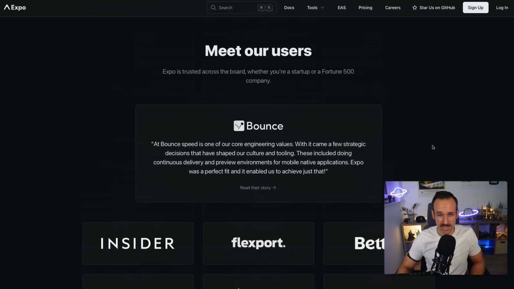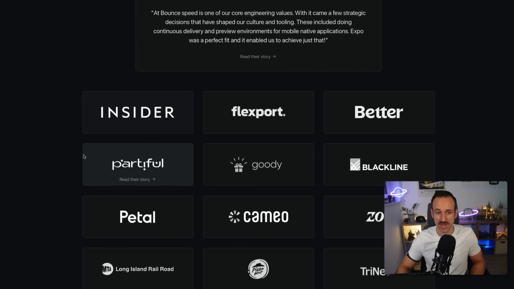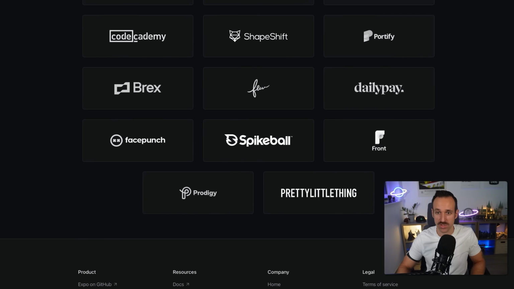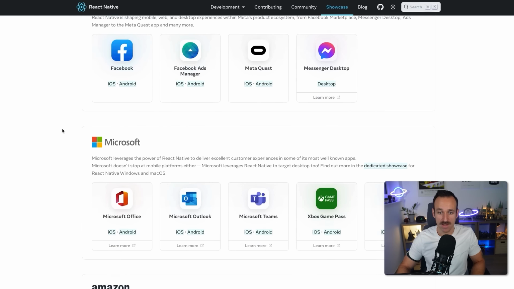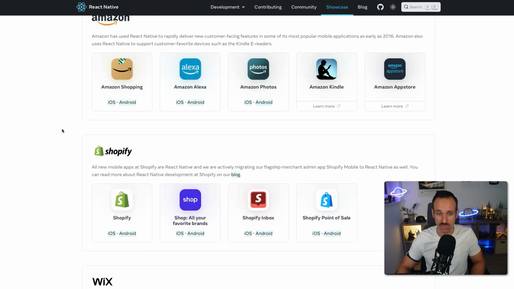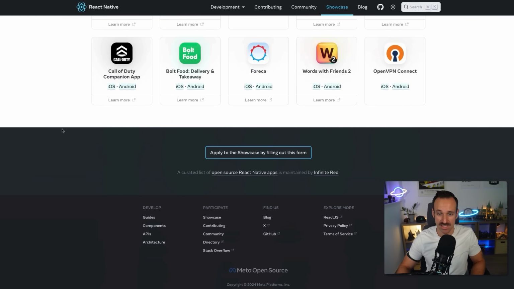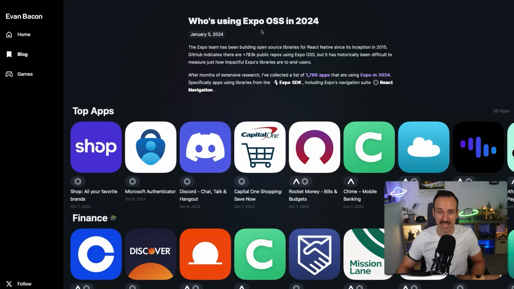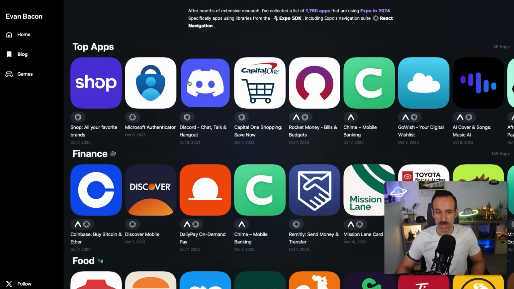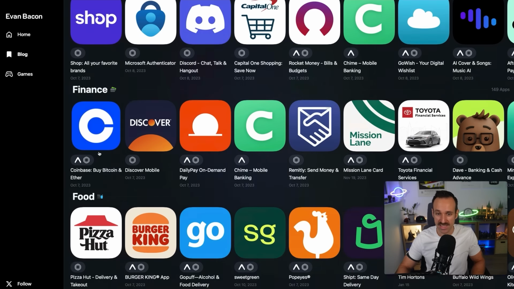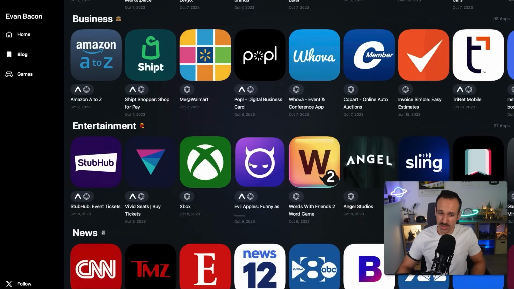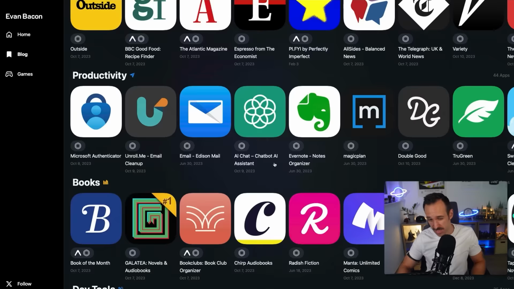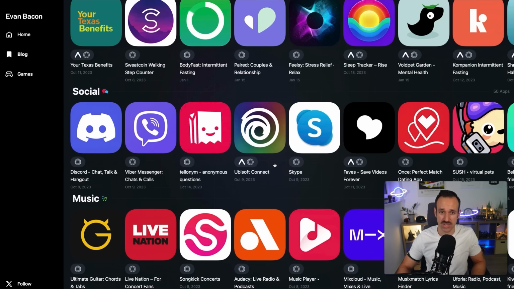On the other hand, you can check out a lot of applications built with Expo. So here are a lot of stories about companies using Expo, and of course also there's the React Native showcase where apps are listed using React Native. You're gonna find a lot of big names in here. And finally, Evan Bacon did put together a nice list of apps using Expo in OSS in 2024. Things like Discord, Coinbase, NFL. Huge applications are built using either React Native or both React Native and Expo. I also made a video about all the best applications using this, so you can check this out.